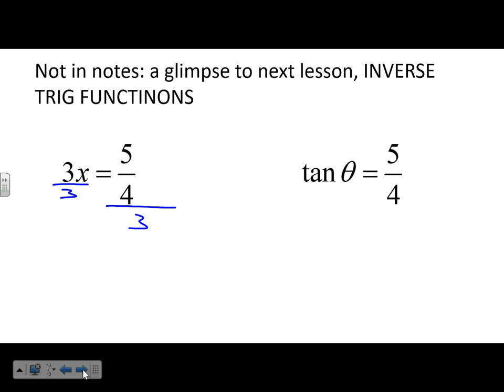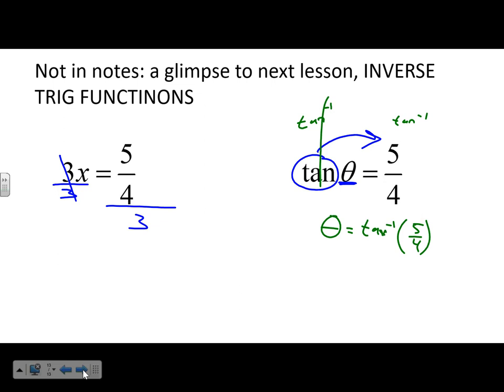I know that looks a little bit strange, but the reason we're dividing is because we're taking the inverse. We're taking something that cancels that. So we're taking the inverse, the opposite of multiplying, so we're dividing. I'm not going to get into it too detailed, but when I have this as my variable, that's what I'm solving for. I need to get rid of this tangent, and I want to take it to the other side. Well, just like the opposite of multiplying is dividing, the opposite of doing the tangent is called the inverse of the tangent. The way we represent that is just an exponent of -1. So we do that on both sides. That cancels out tangent, so we just have the angle left, and we have the inverse tangent of 5/4.